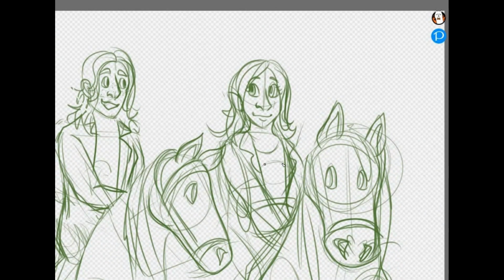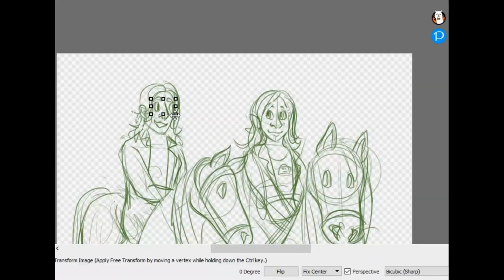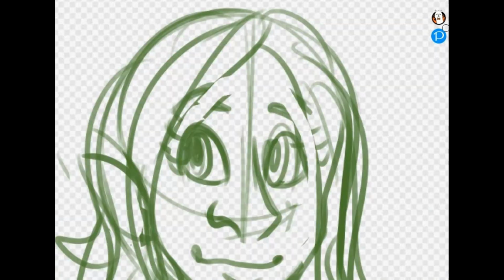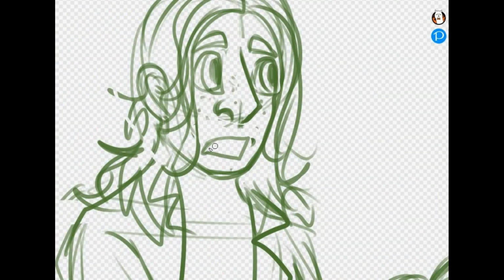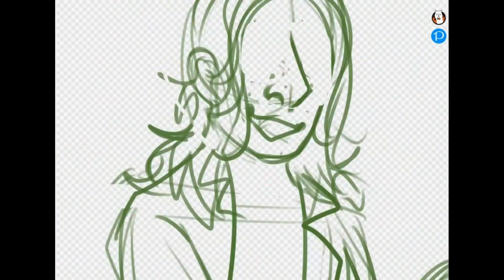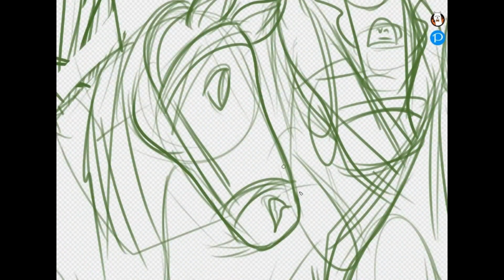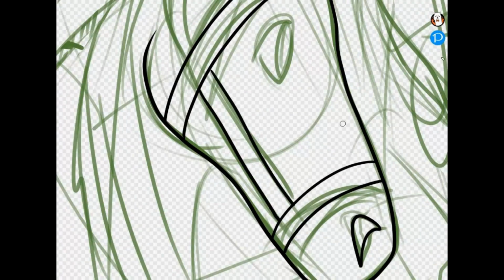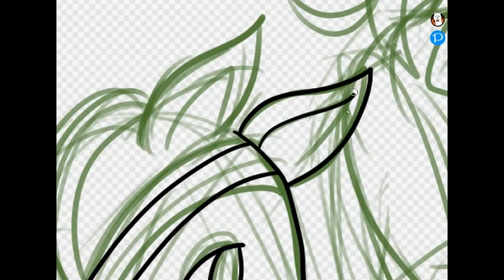Now I do have to say the horses did not turn out great. I had references and I brought two Briar horses to my desk to look at, but they still ended up looking kind of weird. But horses are known for being hard to draw, and I had good luck drawing them during Art Fight this year, and I used Briar horses for those references too, so I guess I can't be too mad.